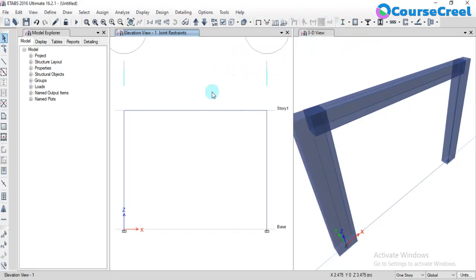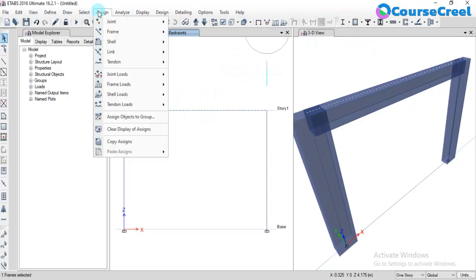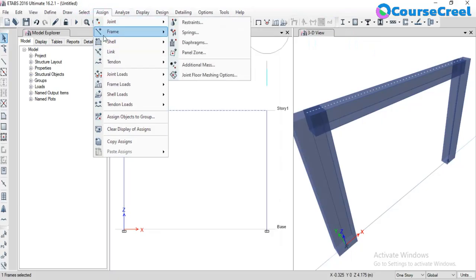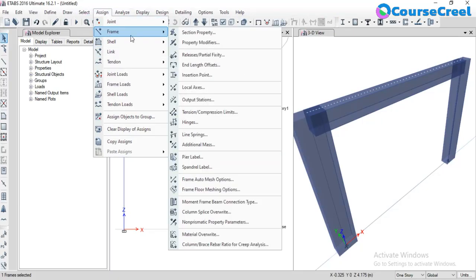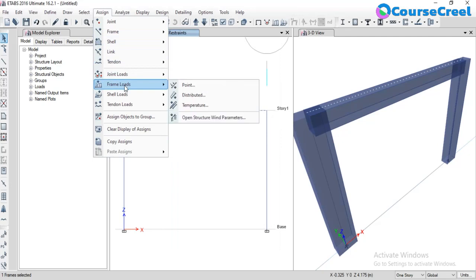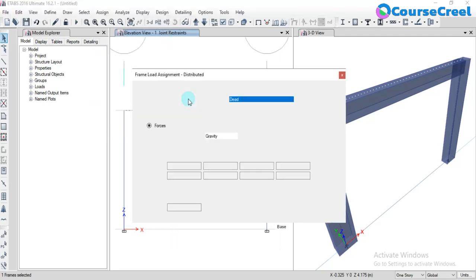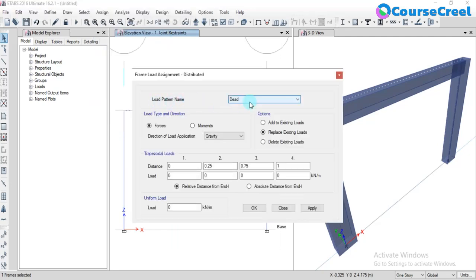Let us go for this one. Click on the beam and go for assign, then frame loads, and under this click on the distributed load. Make sure that you are selecting the correct load pattern here.